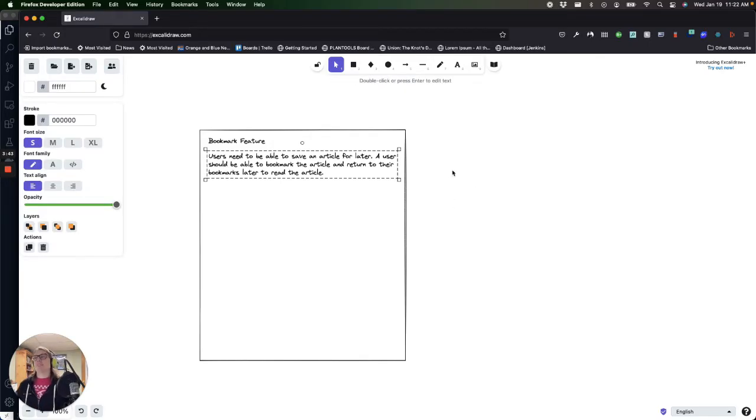Most of the time, it's going to be something a little more complicated than this, but it's always good to give the use case, why it's here, very clearly. Users may not want to read an article right now. They're going to bookmark it for later.